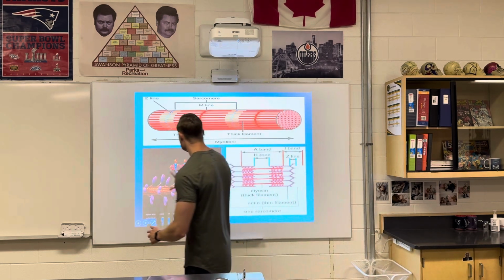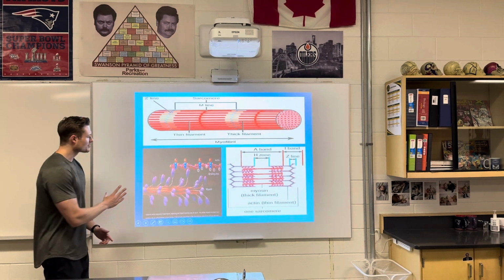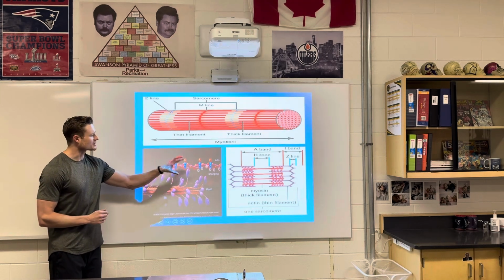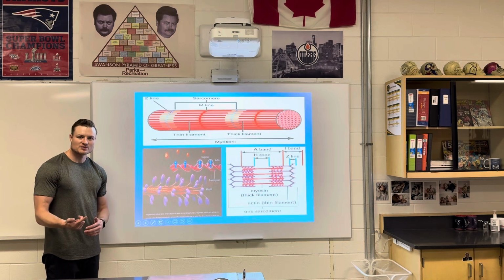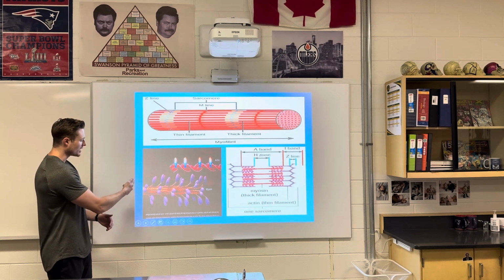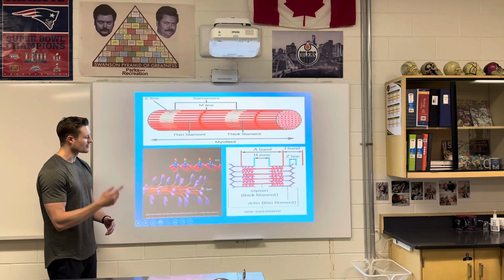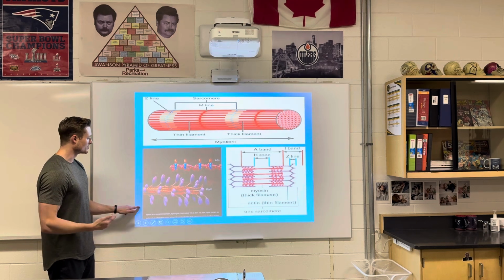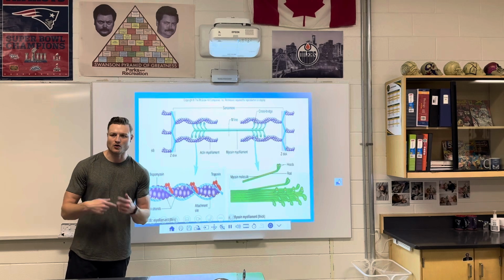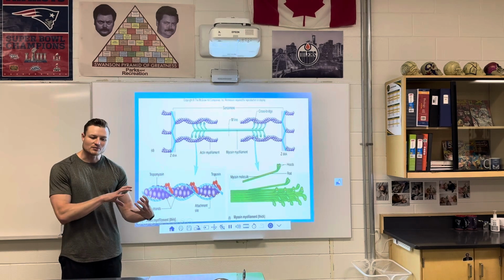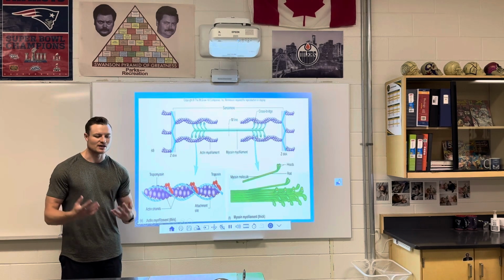So I want to explain this part here a little bit more. What happens is we first need to get our actin ready for an attachment, then we need to make an attachment, and then we need to pull, and then we need to detach. So it's kind of like a 4-step process here to move your muscles. Now keep in mind, when you activate a muscle, you are activating all, ideally, these little fibers inside of that muscle to make it move.